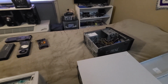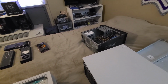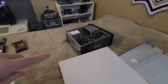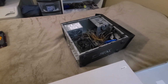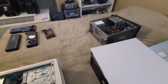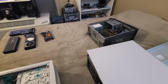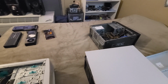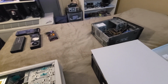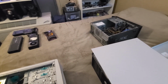I keep saying 38, but it's 3900X. I'm gonna maybe swap that because that doesn't have a side panel. Swap the hardware out of that into that other case. That doesn't have a side panel either, but I did cut one. It's not really see-through, but it's a white plastic that came from an old TV. Then I have white LEDs that go on the inside of the case, and it makes that whole panel light up. It actually looks pretty cool.